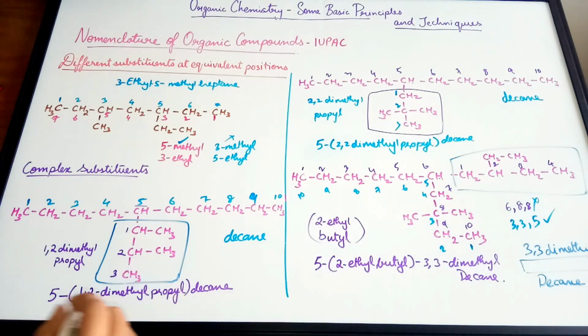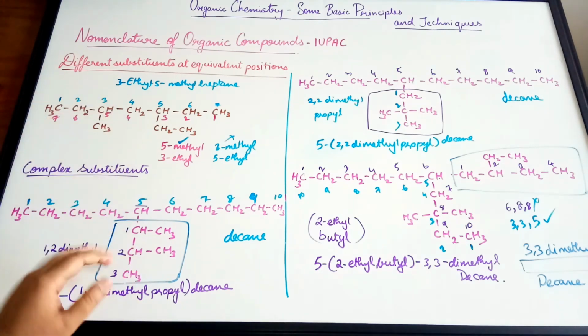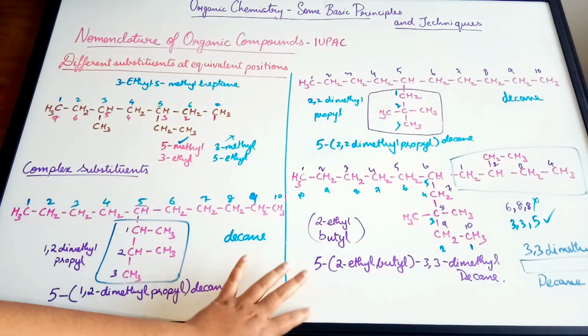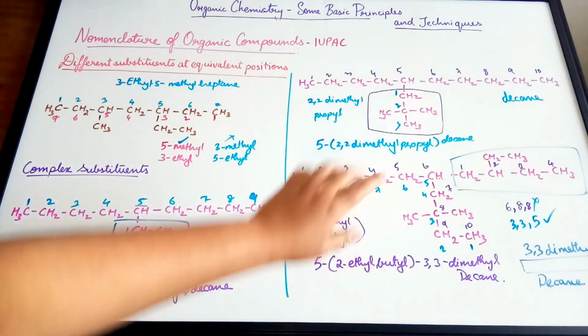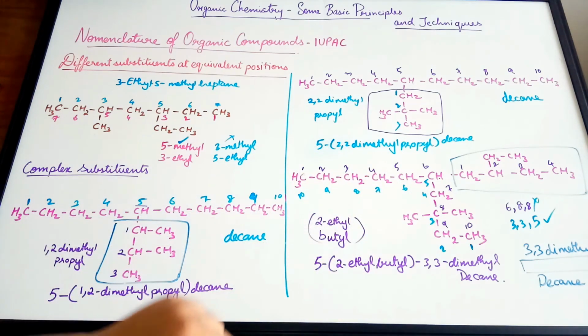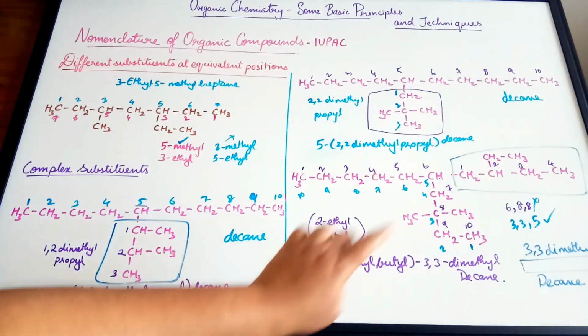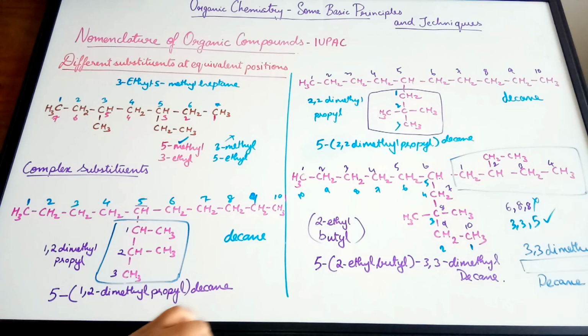So here, when we have a complex substituent, the number 1 is given to the carbon atom which is attached to the main chain, and then it is named. To avoid confusion, we place the name of the substituent in a bracket. So this 2-ethylbutyl indicates that there is a 4 carbon chain attached to the 5th carbon atom, and at the second position of that 4 carbon chain you have an ethyl group attached to it. So with that, we finish nomenclature of organic compounds, not too fast, for branched chain alkanes.